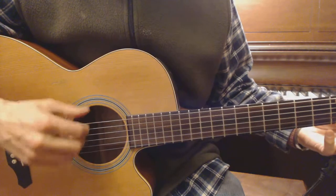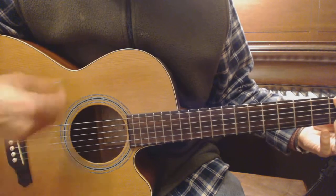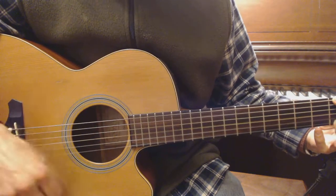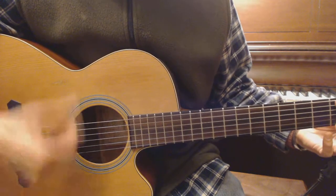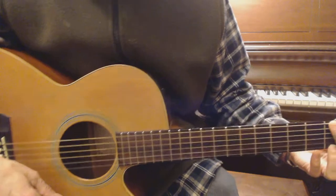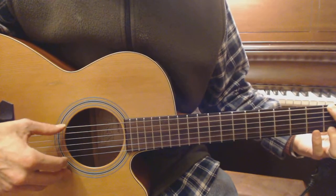Okay, so bum bum da dum bum bum. Pluck down, up down, pluck down, pluck down, up down, pluck down. You might have to do that a few times, and you might have to do it slowly so it can feel natural. So let's try it slowly two times together.